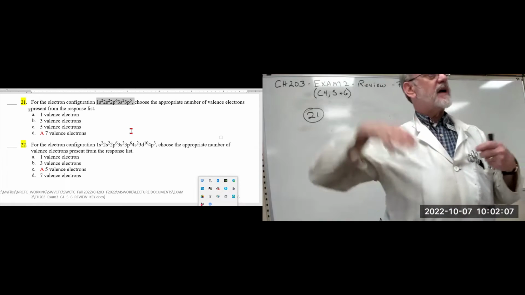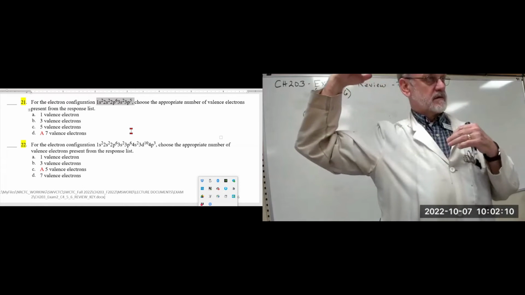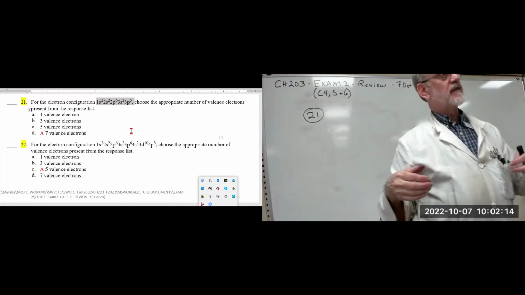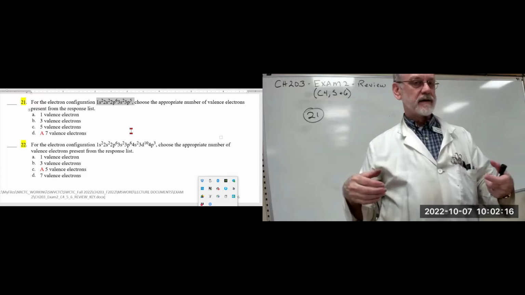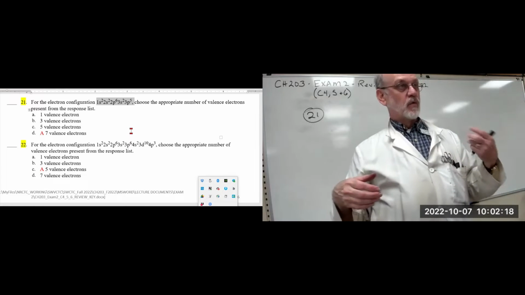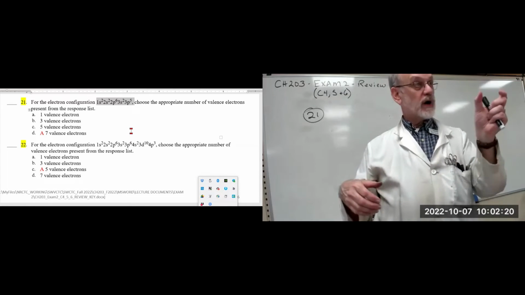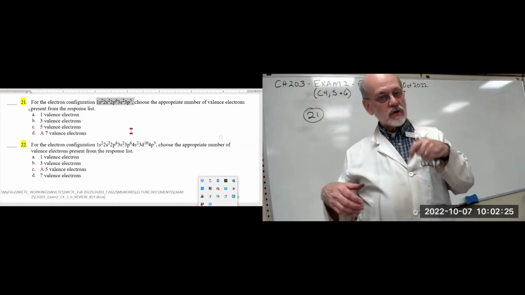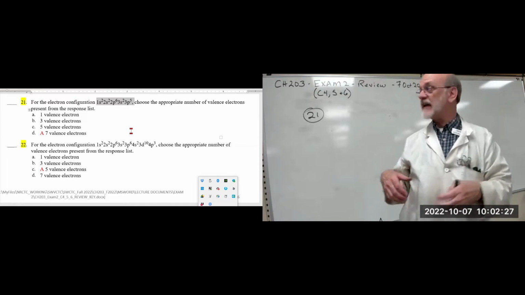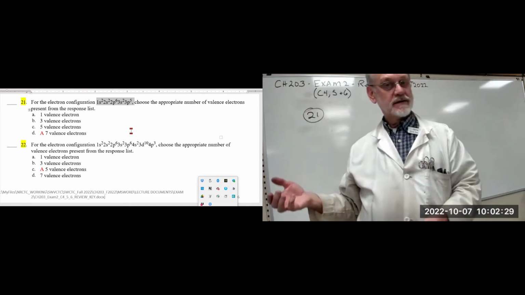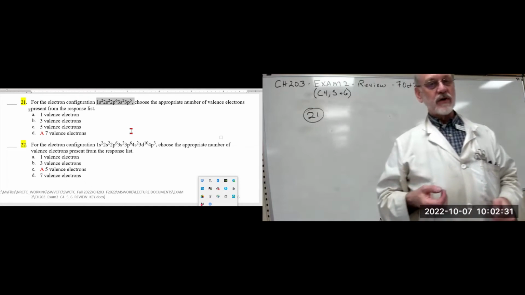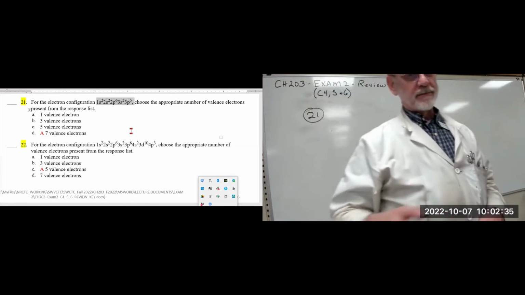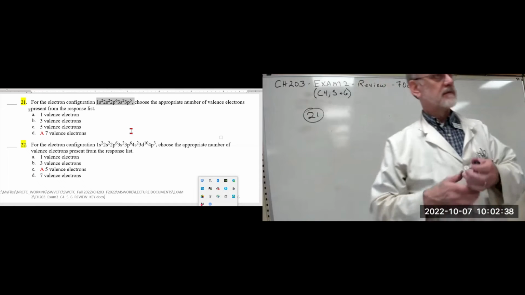You find them in the highest energy level of the electronic configuration. And that means the highest number n. All right, so if you have 1s2, the number n is 1. 2s2, the number n is 2. So you look for the ones that are all, in this case, 3s, and count them up. So you have 2 from the s and 5 from the p. That's 7 valence electrons. That's why the answer is D. Okay?